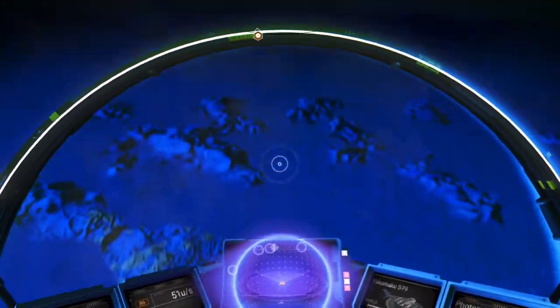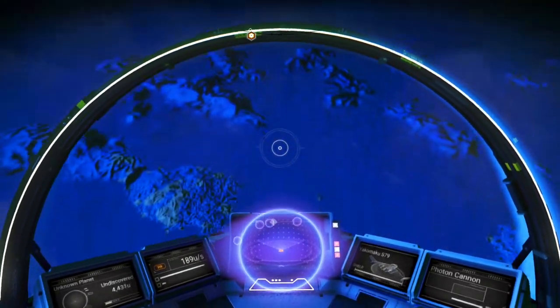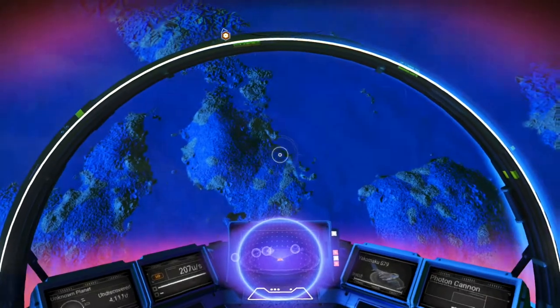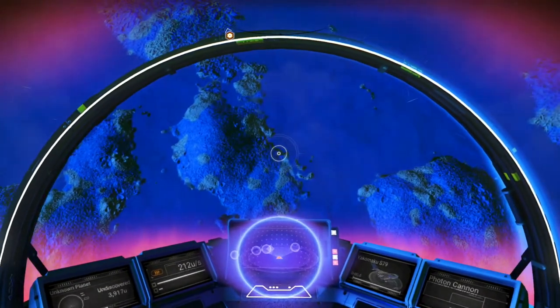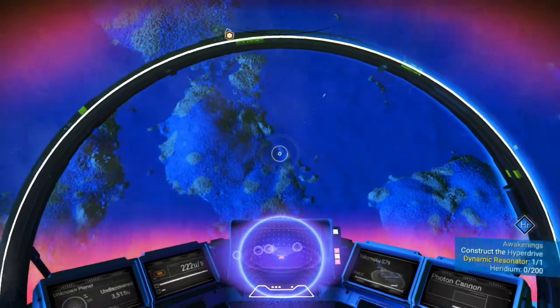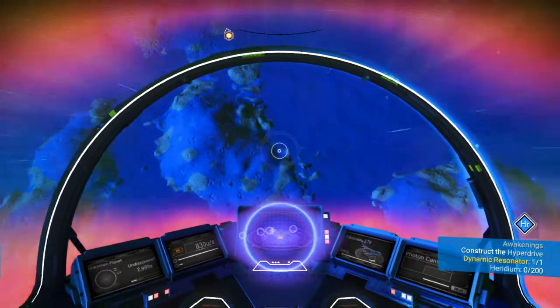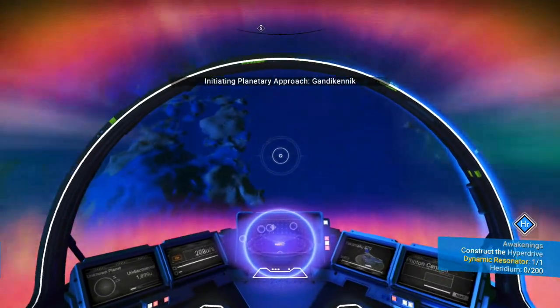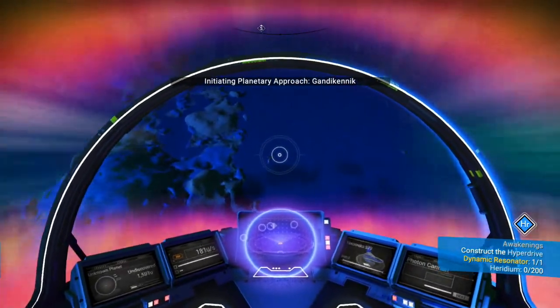Pulse engine offline. Planetary influence or something. Okay, so I was wondering if this planet was going to be all water because it was so blue, but it looks like it might just be icy. I don't know. Can we boost in? There we go. Planetary approach.